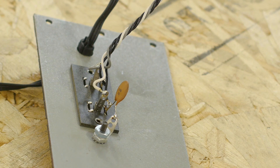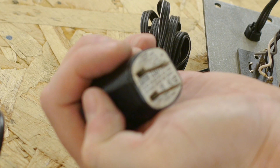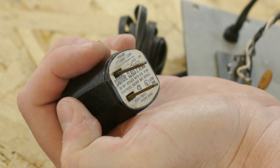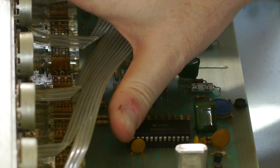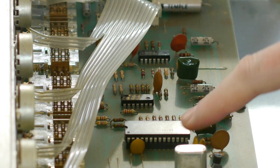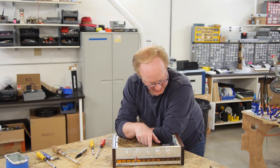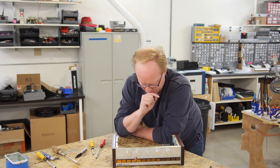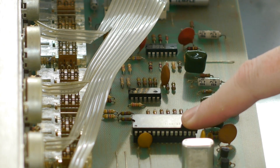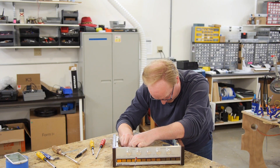Why are there three power leads coming from the transformer? It looks like 16 volts AC, 100 milliamps — what a beast. This is a custom Atari part; you can tell by the number: C010280-03. That's your typical Atari 1970s numbering convention for an integrated circuit. Hopefully the chip is still good, but these capacitors are so wonky — I'm sure they're probably the main culprit.